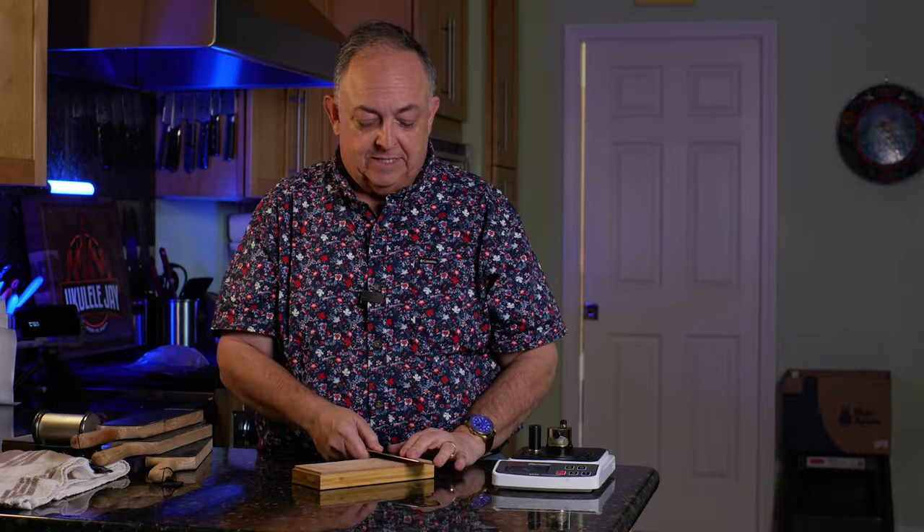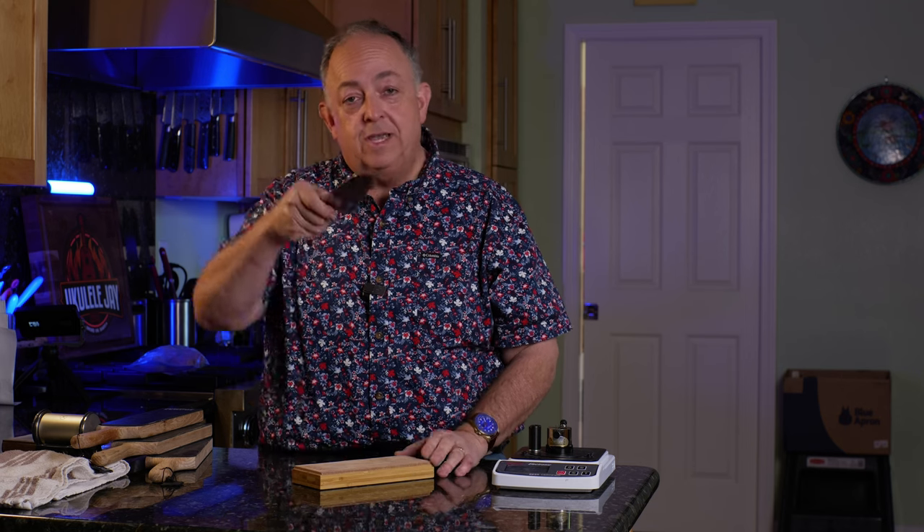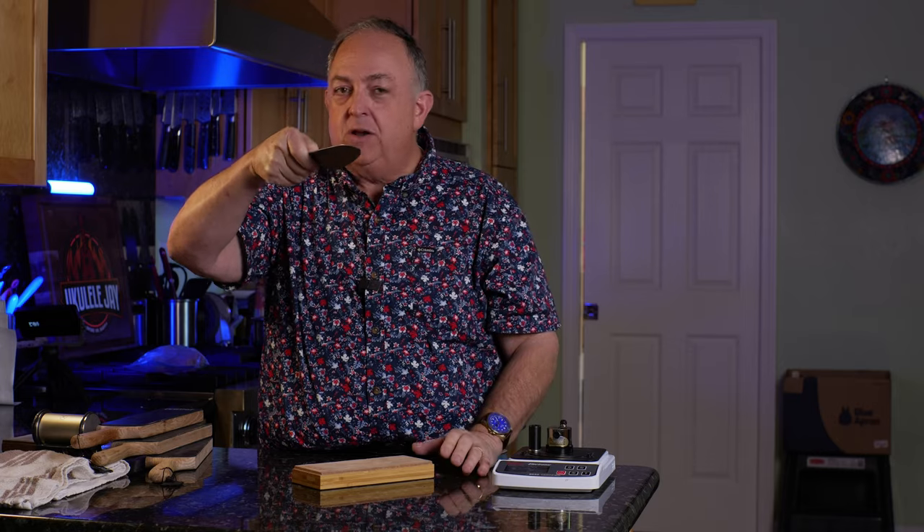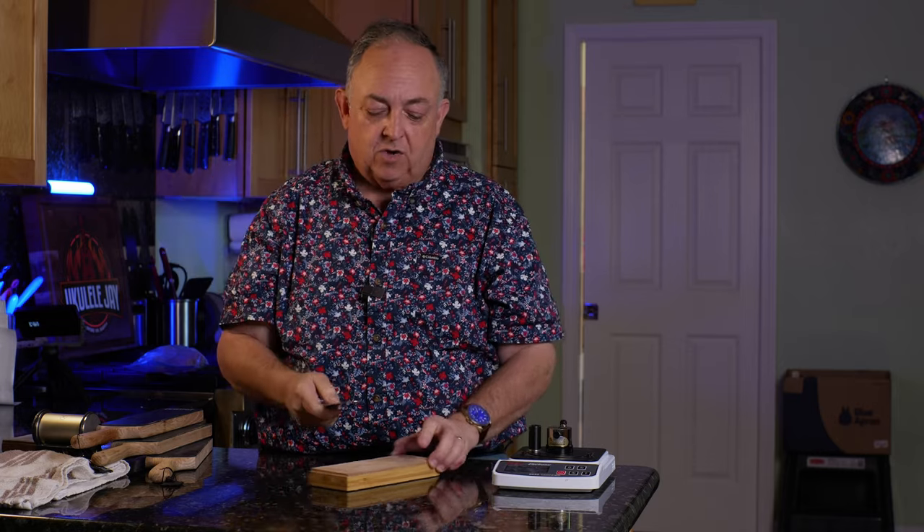This is an 18-degree blade and it will stay an 18-degree blade. I like 17 degrees, but this is so close at 18 — I'm just not going to mess with it. With the angle mate from Hone, the awesome thing is I set it at 18 degrees and I get 18 degrees on the knife. We're going to stay at 18 degrees. If I put the knife flush with the leather, once it's flush and this angle meets the leather, I go up just a slight amount — not even a millimeter — and then I start my stropping.